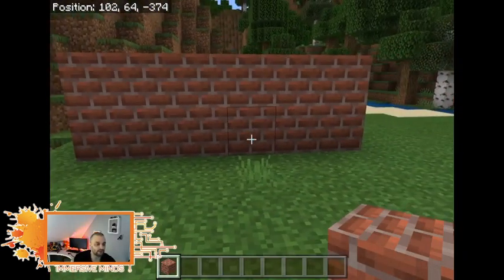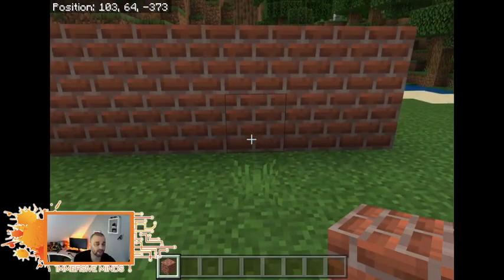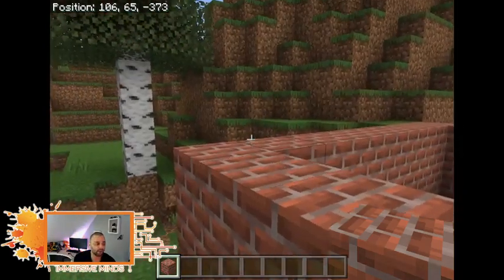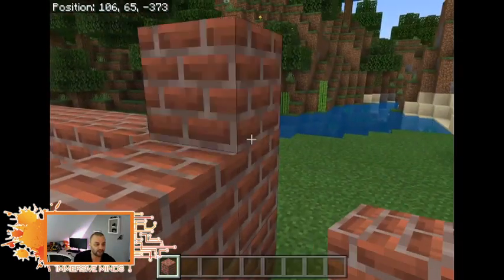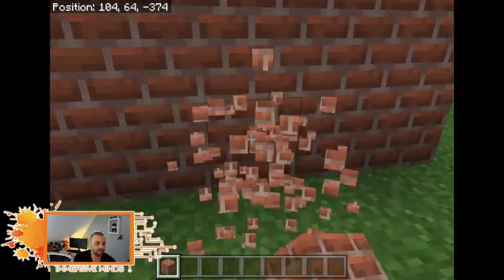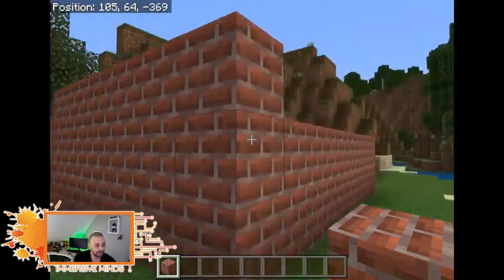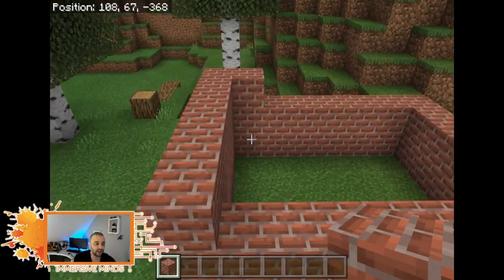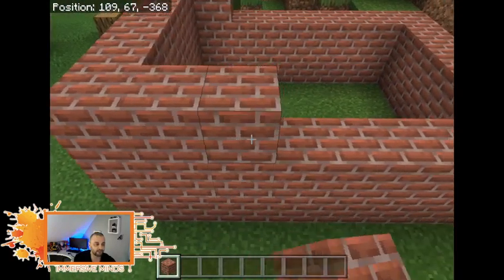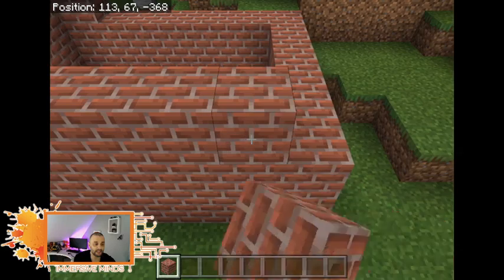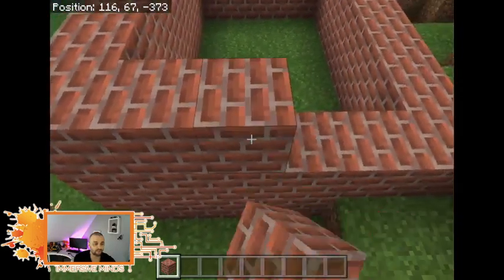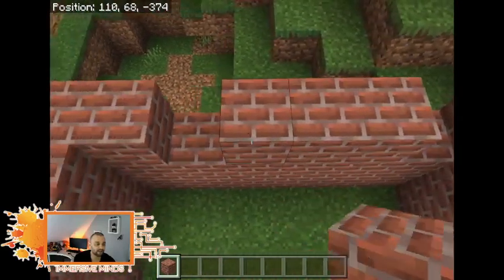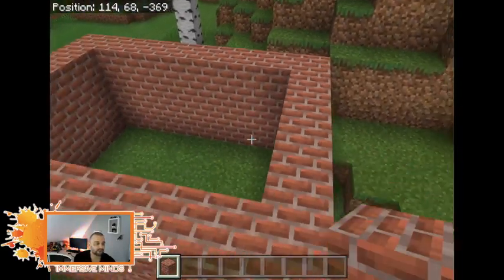And what I'm actually going to do is one of two things. The first is build a scaffolding. So I'm going to build a stair, then I'm going to jump up it, and now I can build the rest of this wall. When I get down, I can take that stair away. Alternatively, I'm going to double click my spacebar, there we are, and I'm going to fly up, and then I'm just going to get the right angle, and then using the D key, I'm just going to move myself along. So flying is really important for your ability to design spaces. There we are, so that's now 3 high.